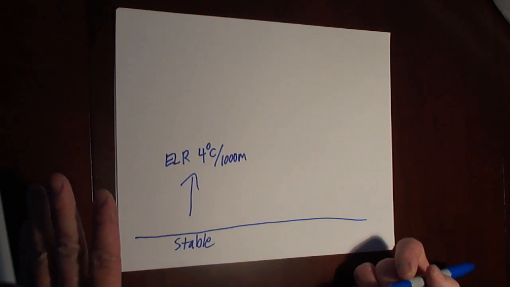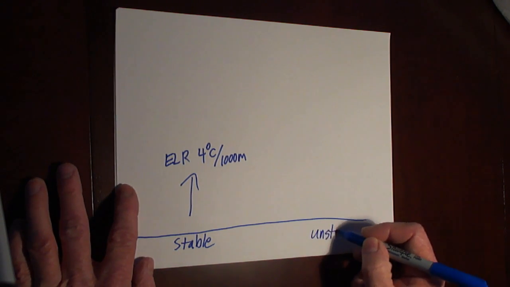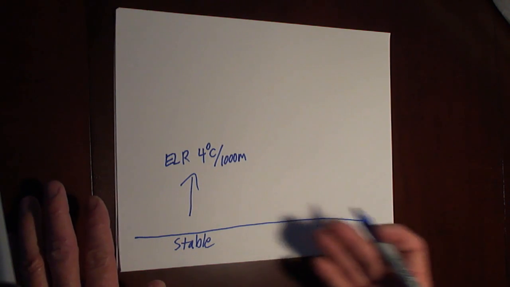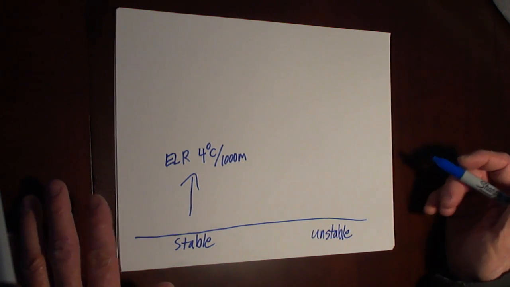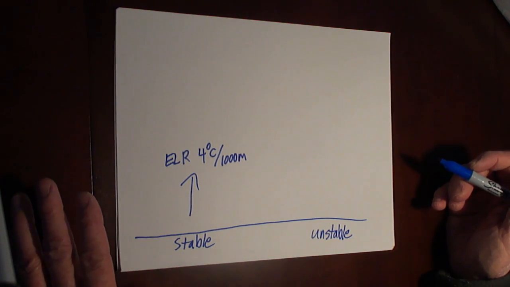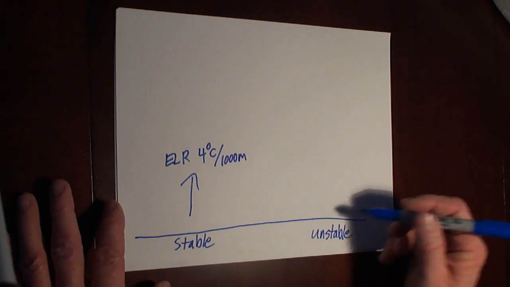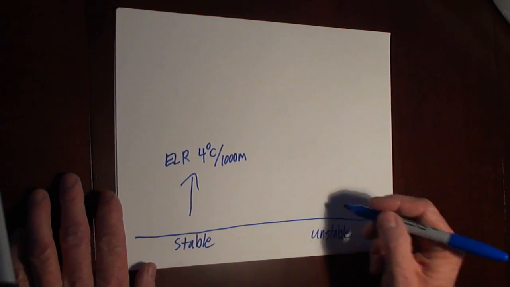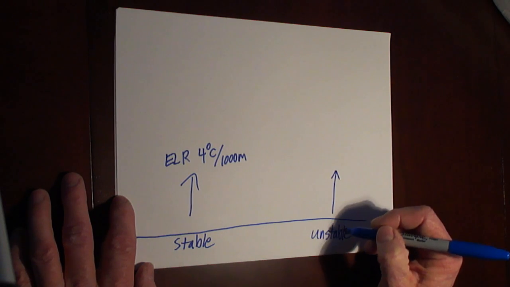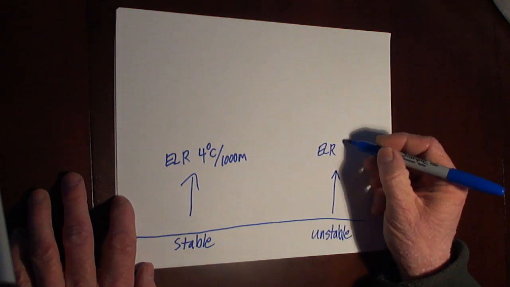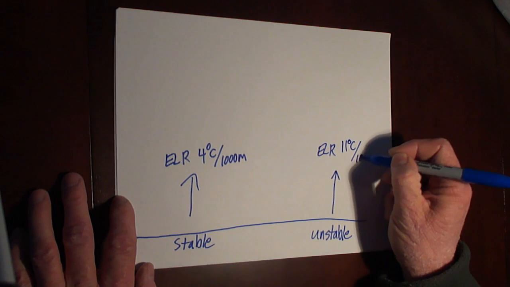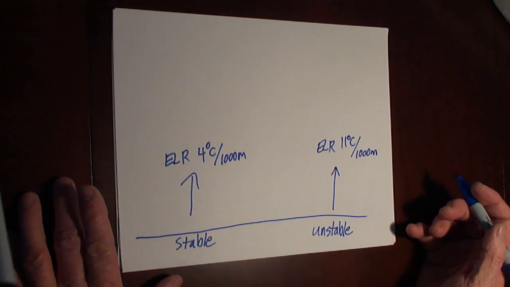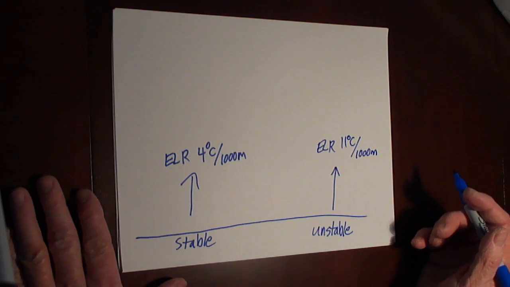And then if it's really unstable air, this is the kind of air we might get in the summer when we have a lot of heating at the surface, but it's very cold up above. That's not unusual, and this often leads to thunderstorms and other nasty kind of weather. Maybe the difference in 1,000 meters is 10 or 11 degrees Celsius. So let's say under unstable conditions, you've got an environmental lapse rate of 11 degrees Celsius for every 1,000 meters. That makes a big difference as to what's going to happen with the formation of clouds and that sort of thing, and I'll get to that in just a minute.